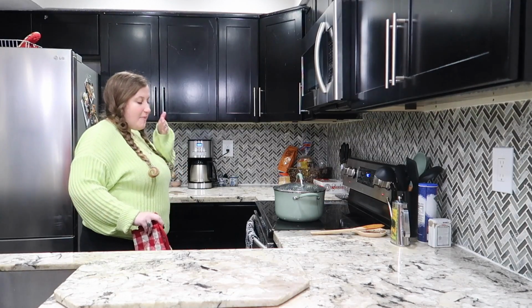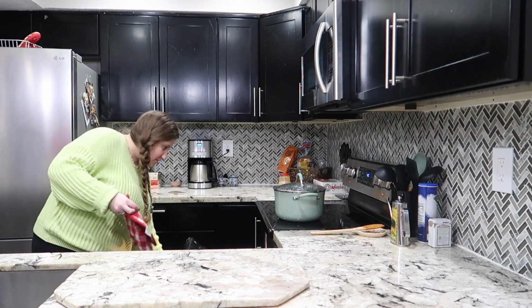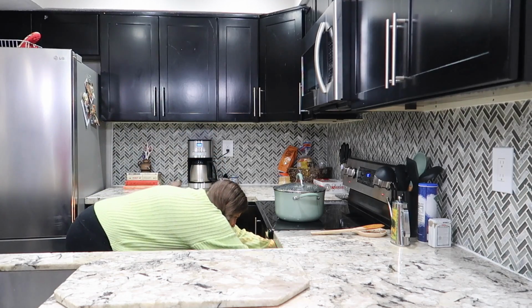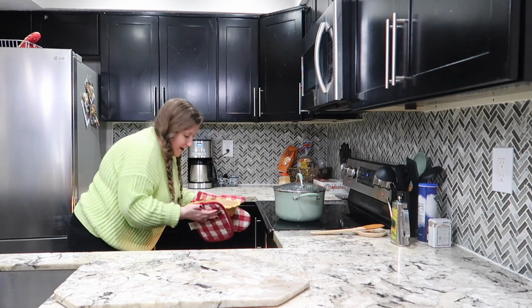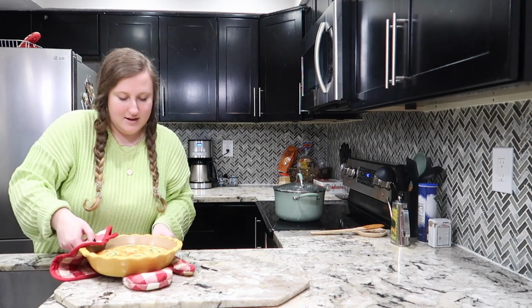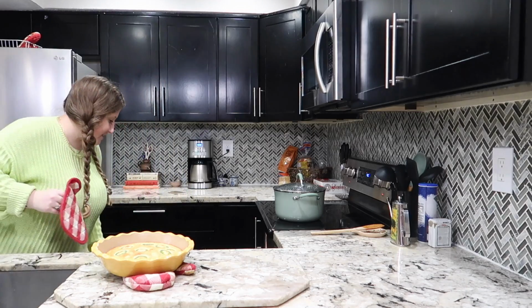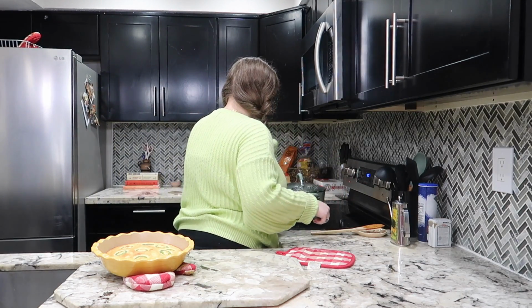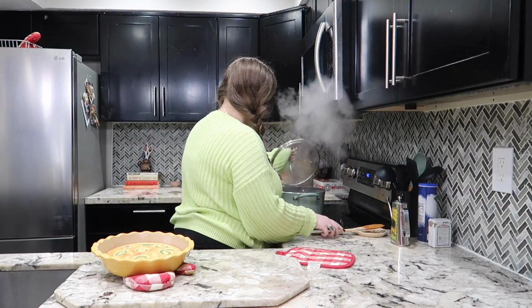So it's been about 20 minutes or so. I'm gonna go ahead and grab my cornbread out. Ooh, it's a little brown, just a little, but that's okay. It looks good, it looks tasty. And I got my chili here. Can turn that off finally.